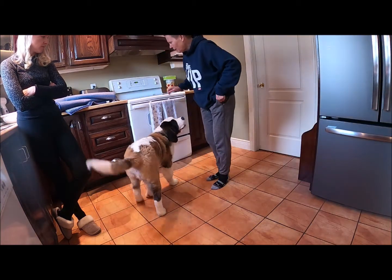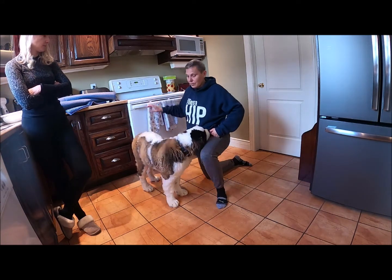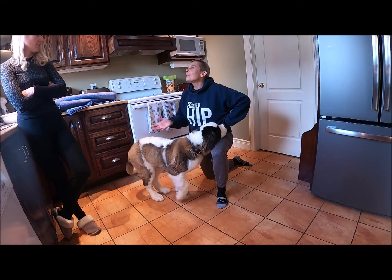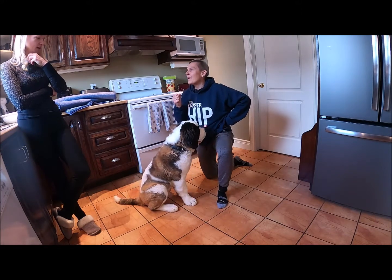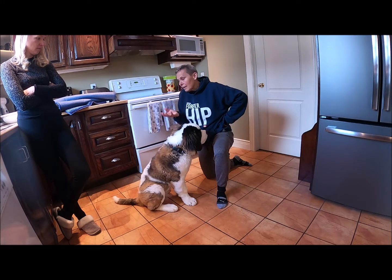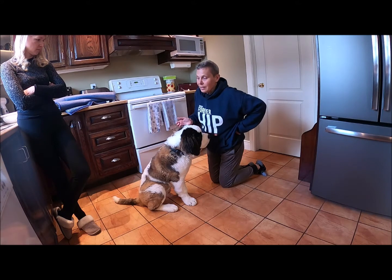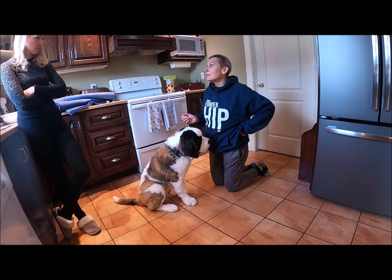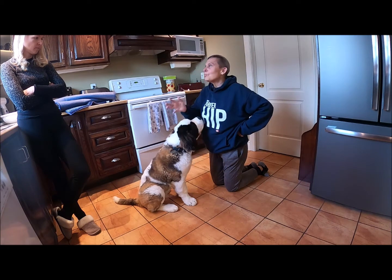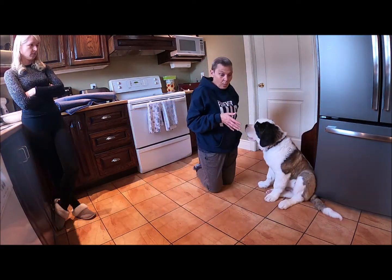You'd be surprised how many dogs — puppies as well — that don't like their collar being taken, because it usually is when you're trying to take them away from something. So I usually use a collar hold: A, so that me taking your collar means good things happen, and B, I'd like to add it to a recall as well, because a lot of dogs, when they're called, as soon as you put out your hand, you have to break it down — the hand coming toward them.